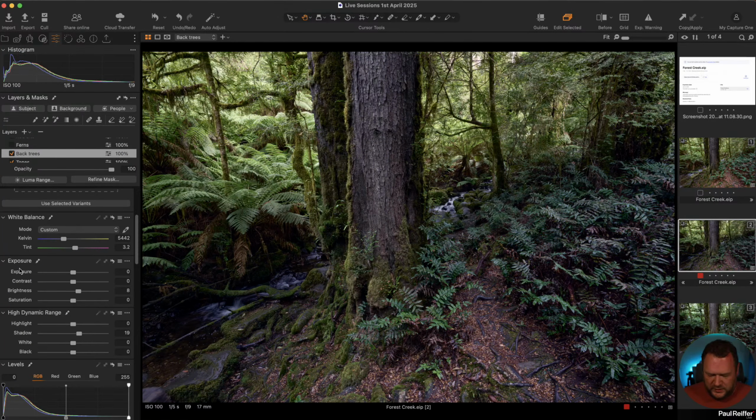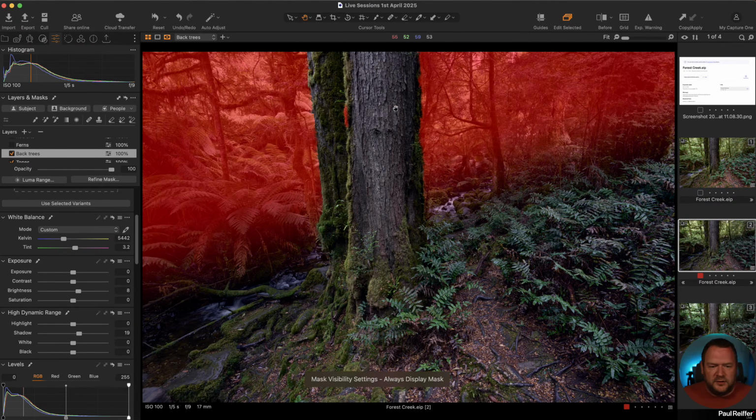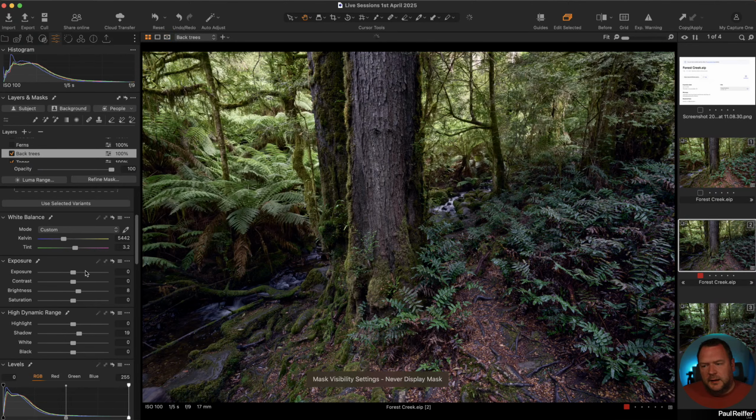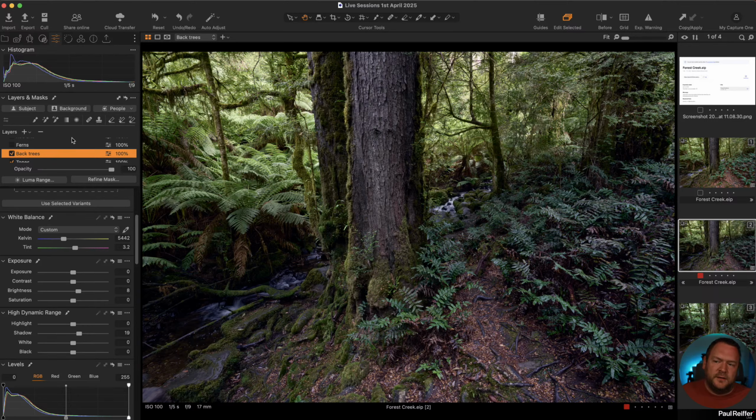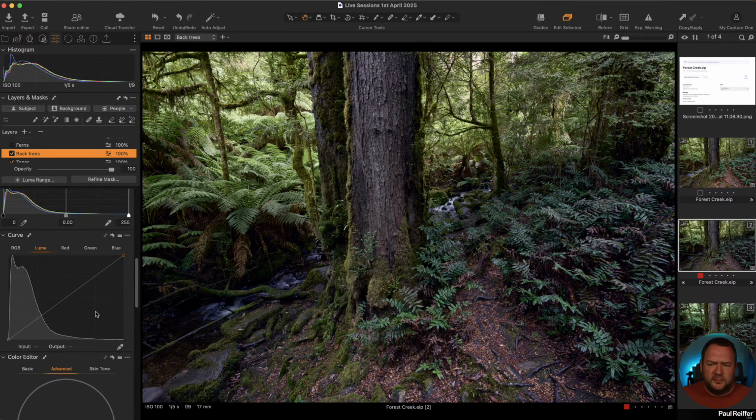So those back trees, let's have a look. We've got a mask, I'm guessing, up here. And with that, we're lifting brightness. Okay, now remember, a lot of these adjustments were because the previous layers darkened everything down. It was dim. So we've got to have all this brightening now that's happening, which is talk about seesawing. It's a bit of a challenge there. But we've got brightness lifted and we've got shadows lifted. Okay, so if I were to turn this off, I think you only need about half of that adjustment.